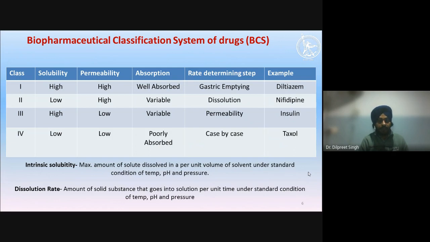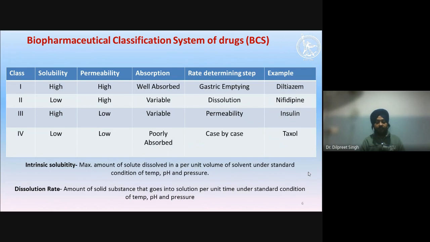The fourth class of drugs is basically the drugs that encounter about 70% of the concentration. About 70% of the new chemical entities from drug discovery and lead approaches exhibit low solubility and low permeability profiles. So the absorption is quite erratic and poor. The rate limiting step is around both: it is dissolution rate limited, and it is also permeability rate limited. For example, docetaxel, around 90% of anti-cancer drugs, about 90% of aminoglycosides, and about 90% of painkillers in the same molecule exhibit poor solubility.